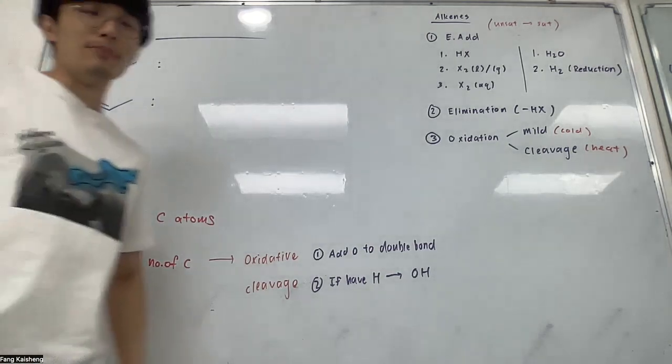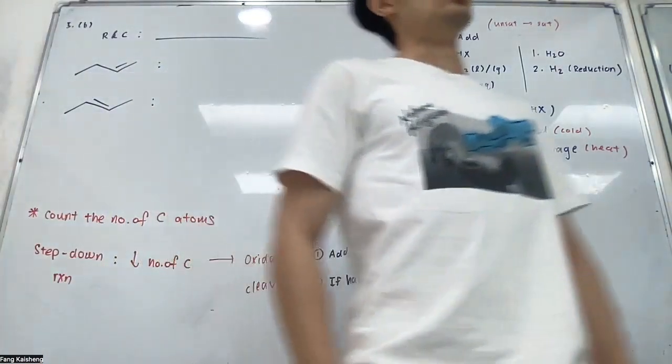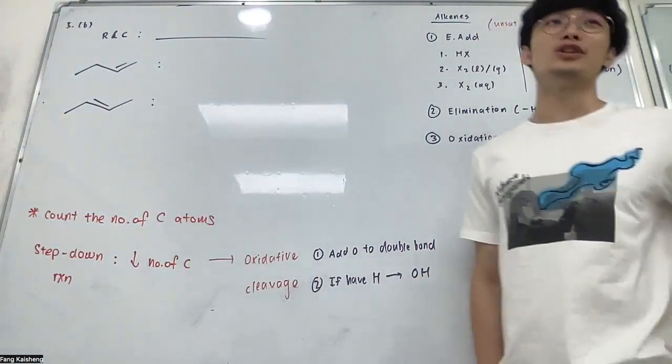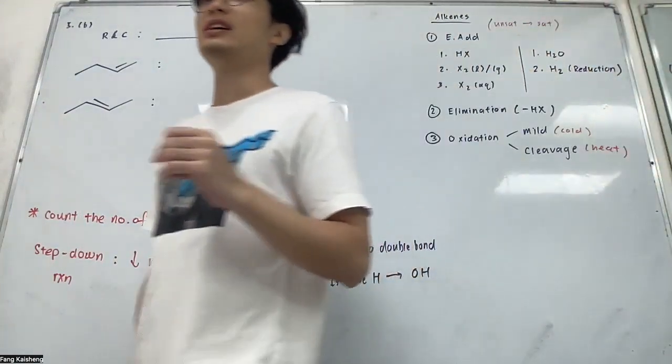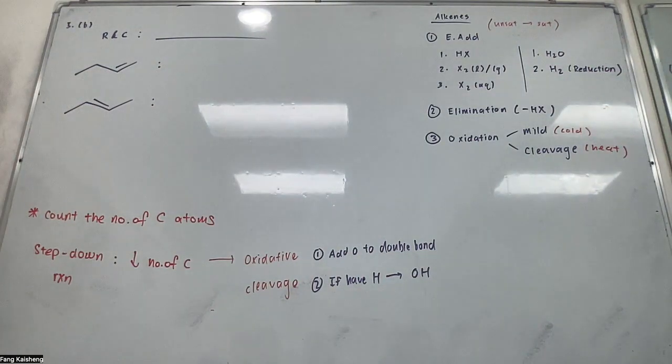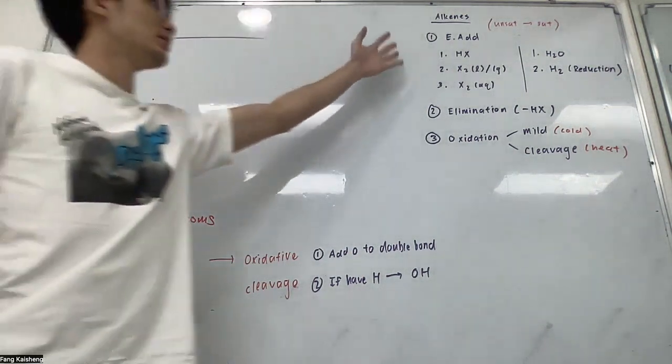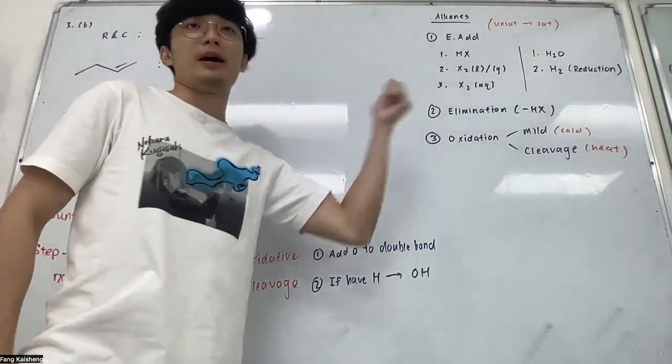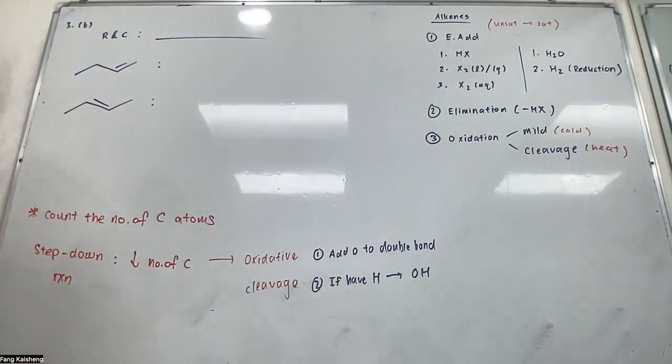Let me talk a little bit more. Guys, when you want to distinguish anything, you must distinguish number one their functional group first. Functional group is the number one thing you see, but are they different functional groups? No, so it's slightly more tricky. They both share the same reaction base over here, but somehow they react differently.